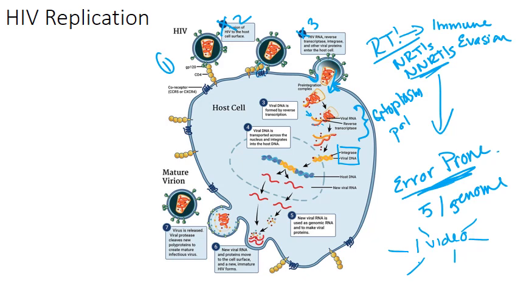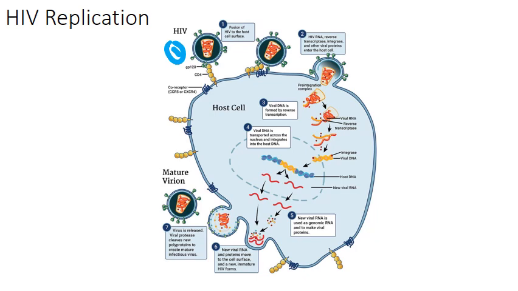One of the jobs of the RT is to set up for integration. So we had attachment, then fusion, then reverse transcription, and now we integrate. The DNA made by reverse transcriptase goes into the nucleus. Integration of HIV DNA basically occurs when the cDNA of HIV is able to enter the nucleus. Unlike other retroviruses, HIV DNA can actually enter through nuclear pores — it doesn't actually need the cell to be replicating. The cDNA is then spliced into the host chromosome by integrase, which makes a cut and inserts the HIV cDNA.